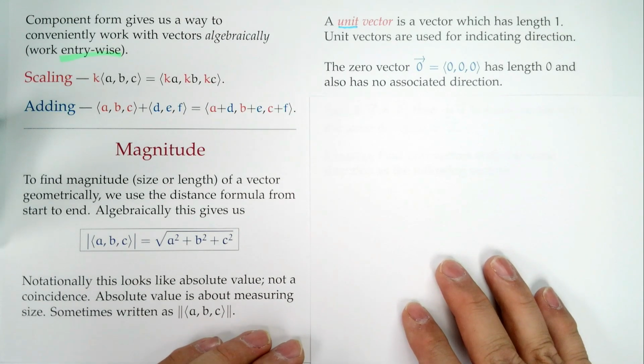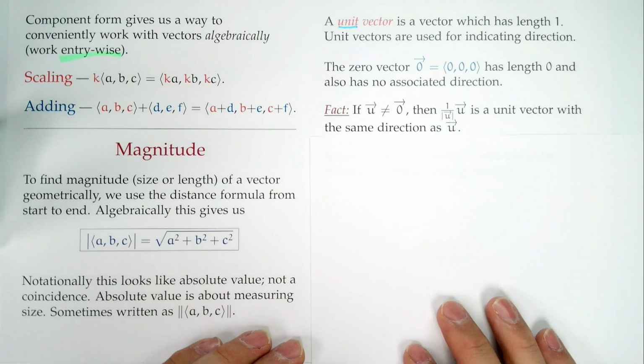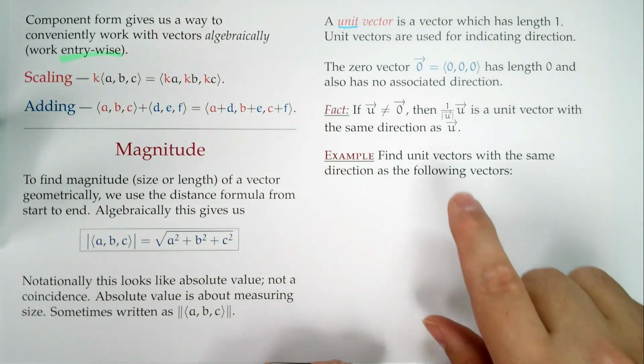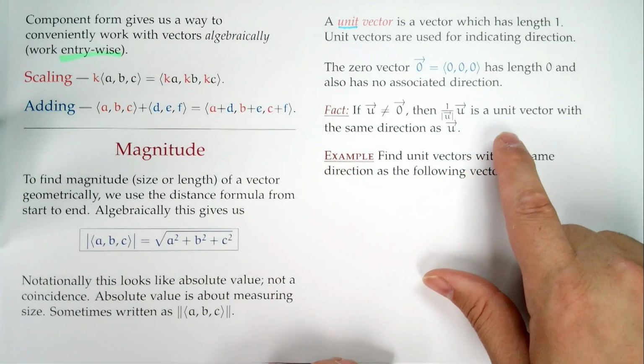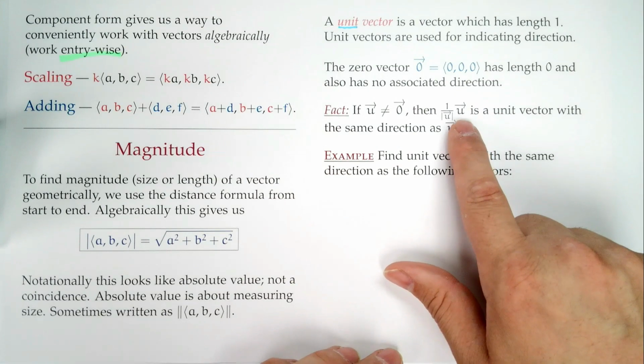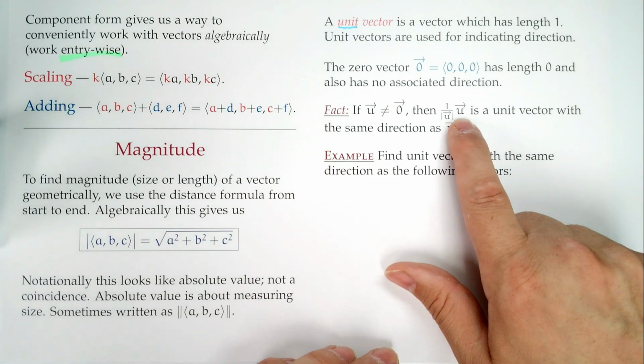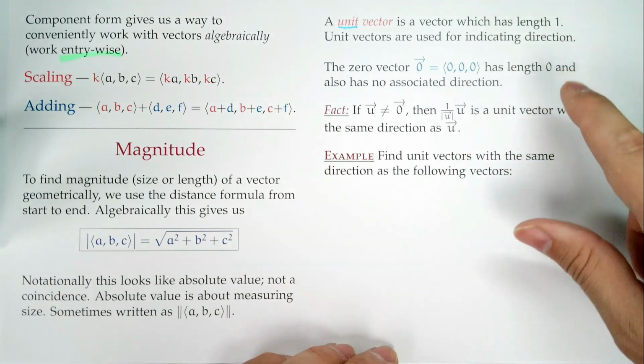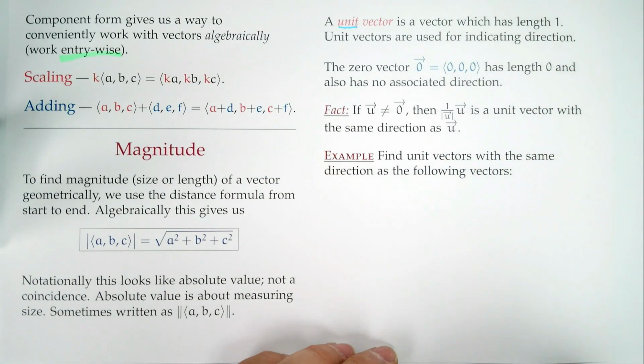Now, suppose I'm not the zero vector, then there's a nice fact. If I'm any vector that's not the zero vector, we can make a unit vector that points in that direction. The key here is to remember that all we need is to make sure it has length 1. So I ask, how long is that vector? Well, maybe it's length 2. I say, okay, that says the magnitude is too large. I need to scale it so it's half the current length.